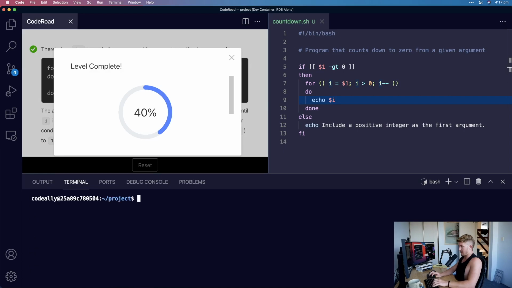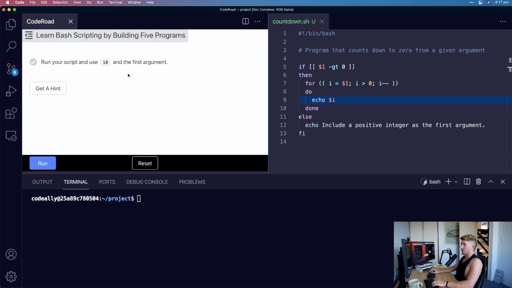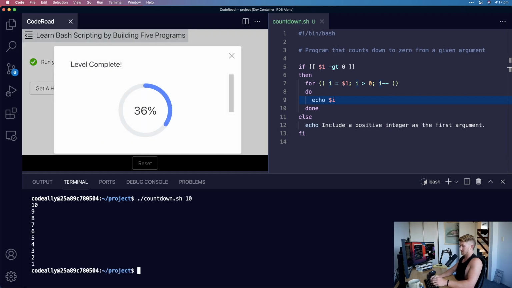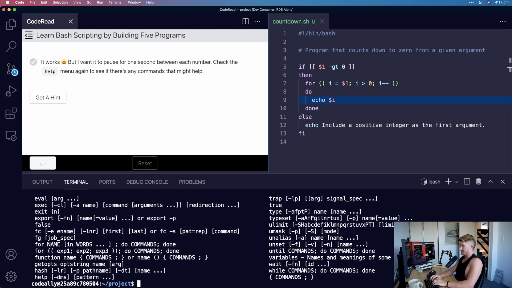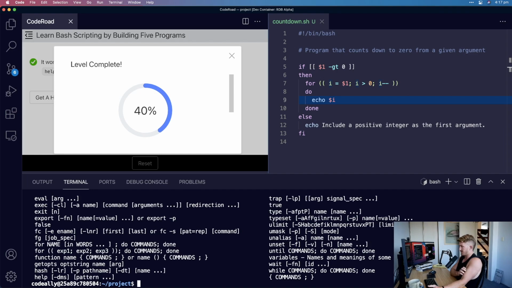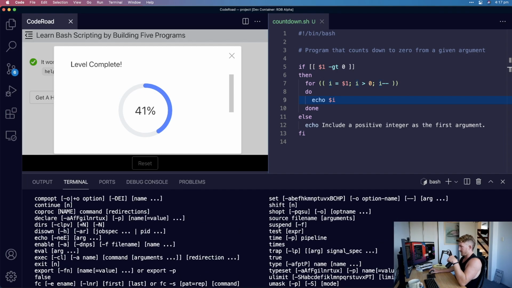5, 4, 3, 2, 1. Run your script and use 10 as the first argument. Help. We want to pause between every time.